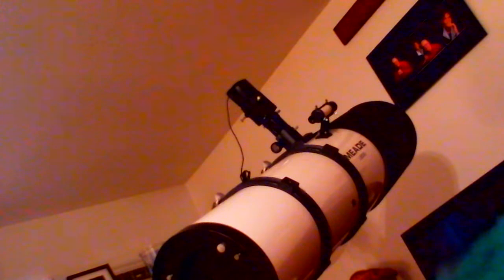I think I'm going to tell the telescope to go back to its home position to finish up describing how we do the rest of the imaging. Along with that, I'm going to show you the rest of the equipment that I bring out with me every night to set up, to show you just how complex this can actually be. So give me a second now to put the telescope back in home position.